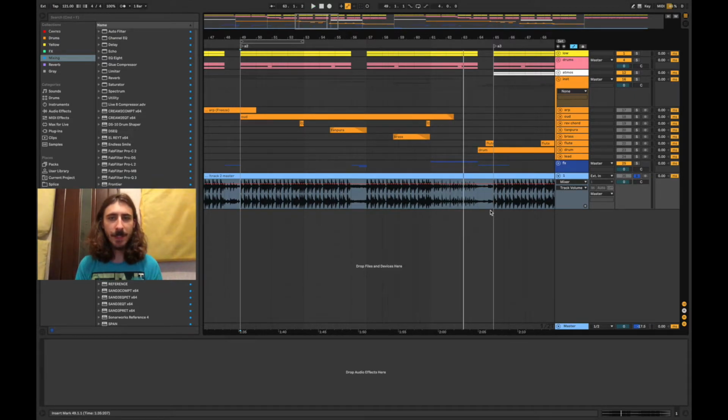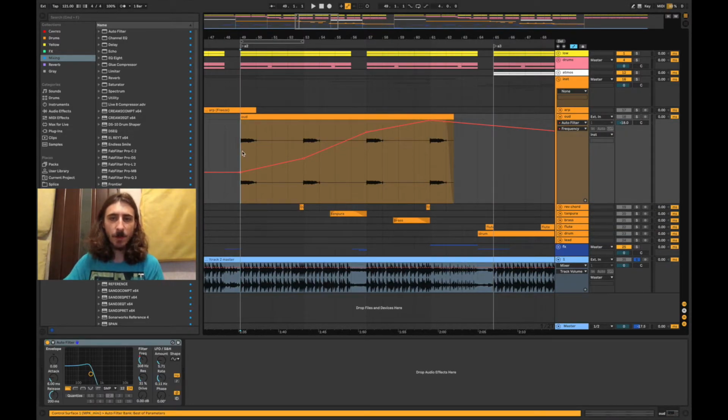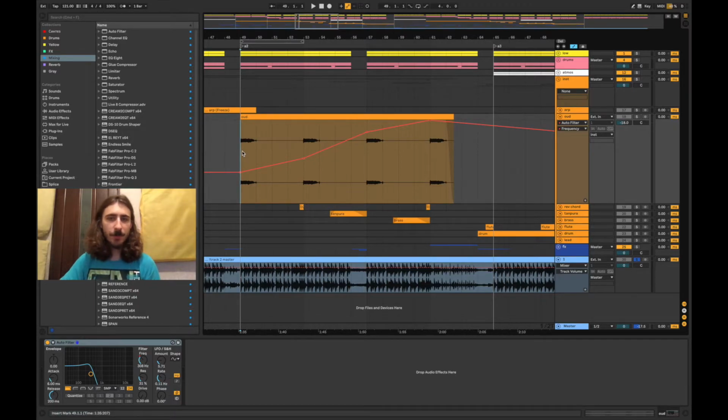I think you guys can hear the stereo image is very wide, and the reason for that is that I'm basically using only one instrument with a lot of delay. So try using as few instruments as possible. Try to let them play as long as possible.